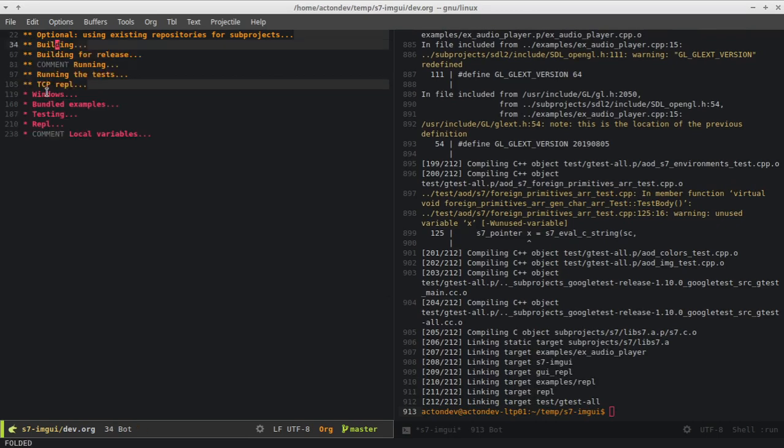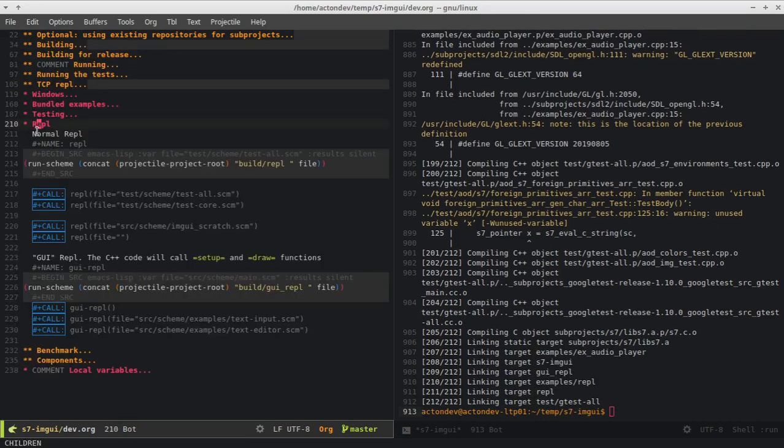So we are done, and let's get started actually with a simple REPL.